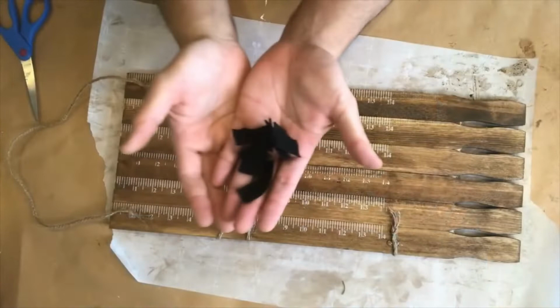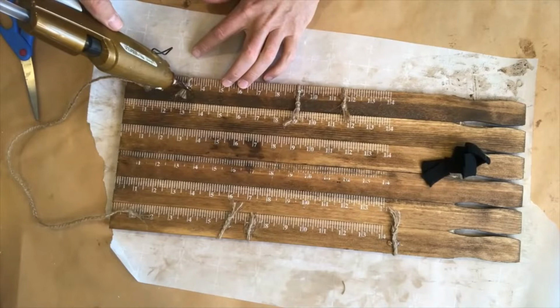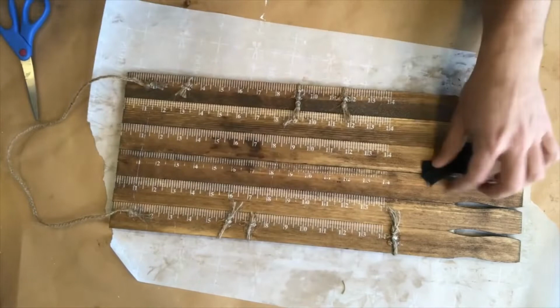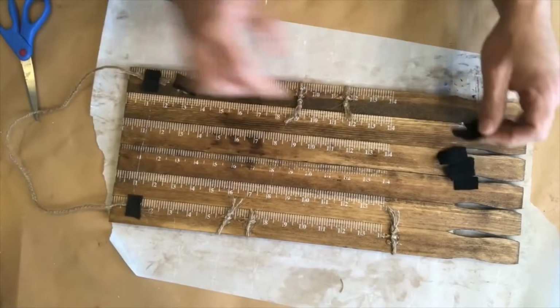After hot gluing all of those twine pieces to the back of our project, now I'm going to use some black felt to make sure that those twine pieces are really securely fastened down with the hot glue. So I just cut out some of those felt pieces there. You can see me adding some hot glue to each of the twine ends, and we're going to cover that hot glue with these pieces of felt.